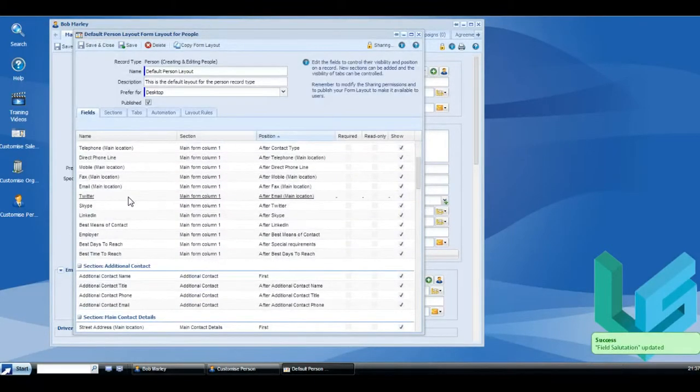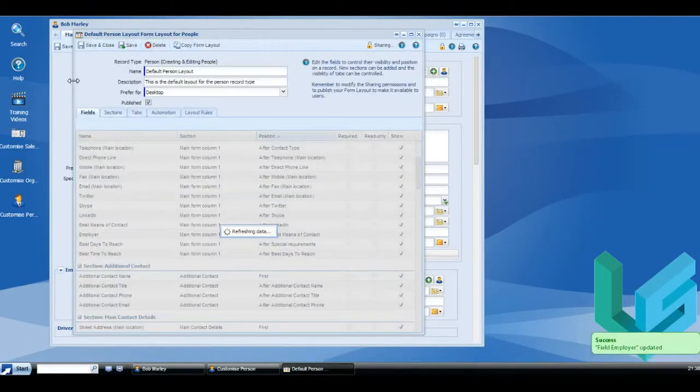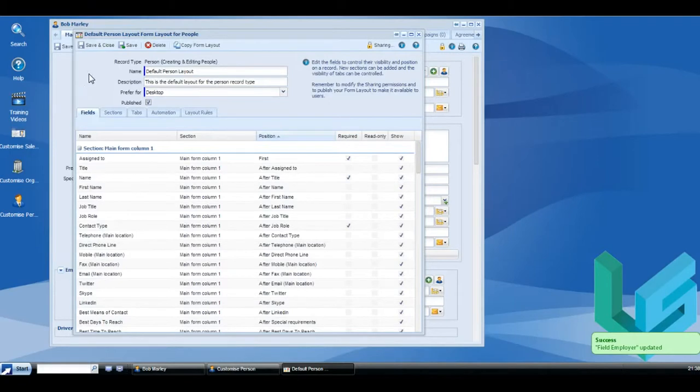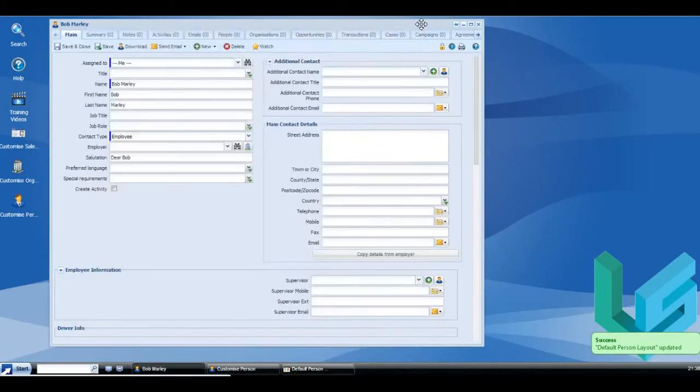You could create a separate section for whatever you want to have in there. I do that for contact information, so I can automate some emails and stuff, and I can show that to you in another video. And then we've got employer. That's our last one. That's going to go into the employer profile section, and that's going to go last because that's the first one in there. I'm going to hit save and close, and now I'm just going to hit save here, and I'll show you where we're at so far.